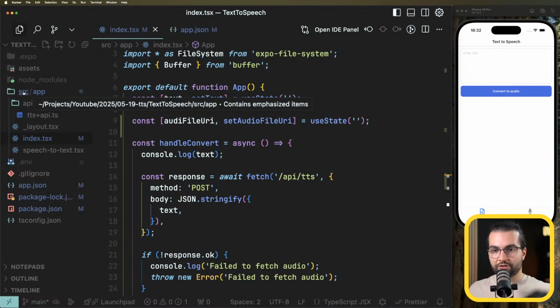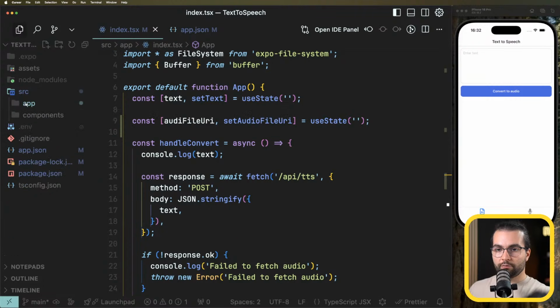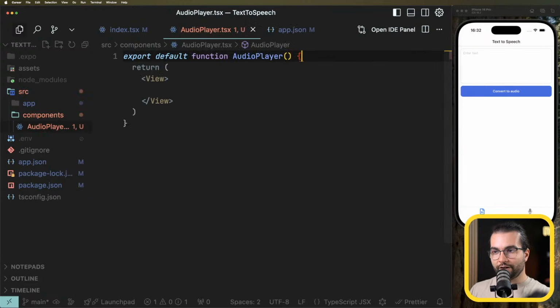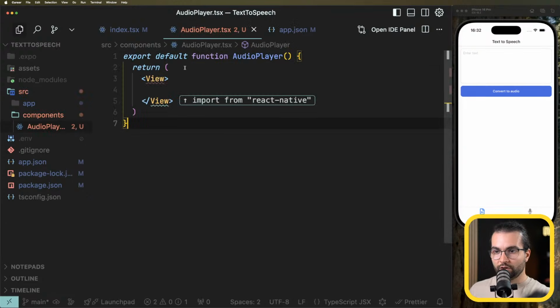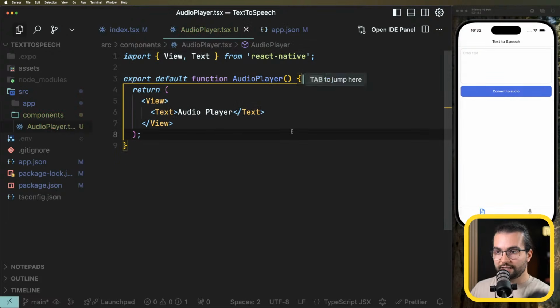For that reason, in the source folder I'm going to create a new folder called components, and in the components, audio player.tsx. Here, let's export default function AudioPlayer, return a View with a text that will simply say audio player, just for us to see it.